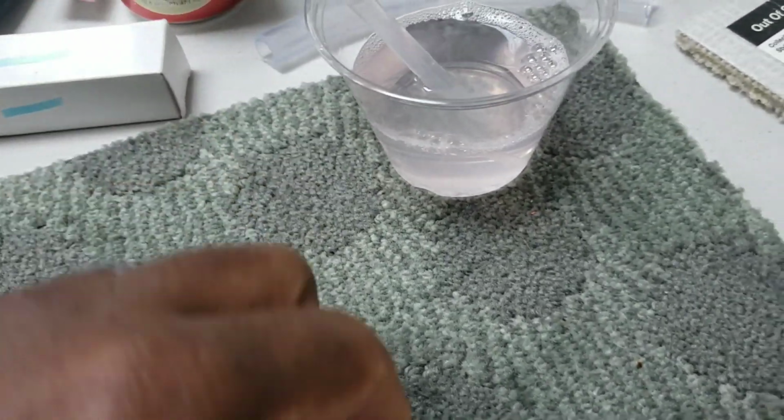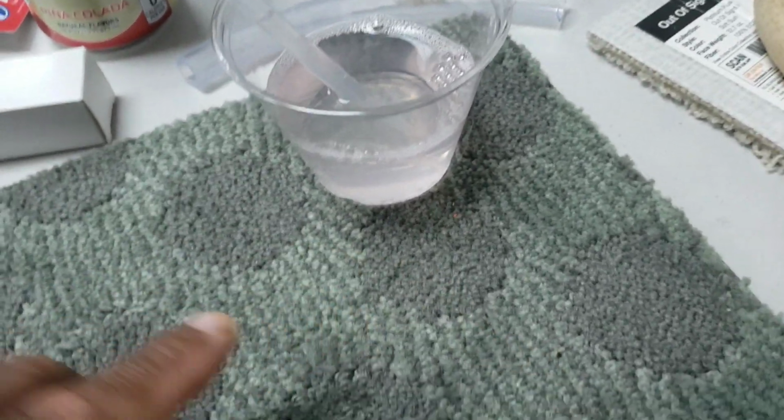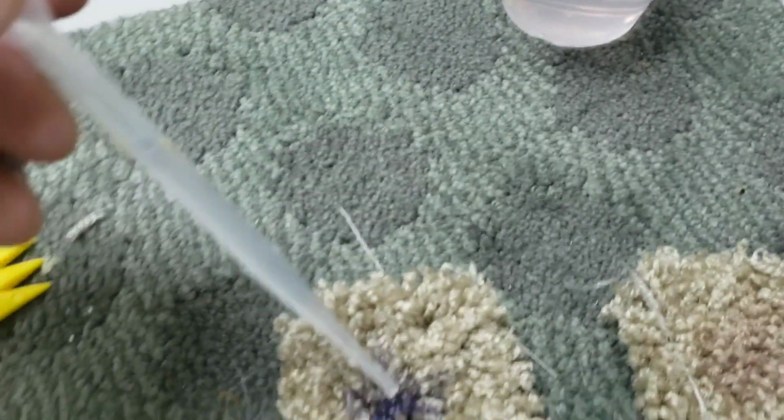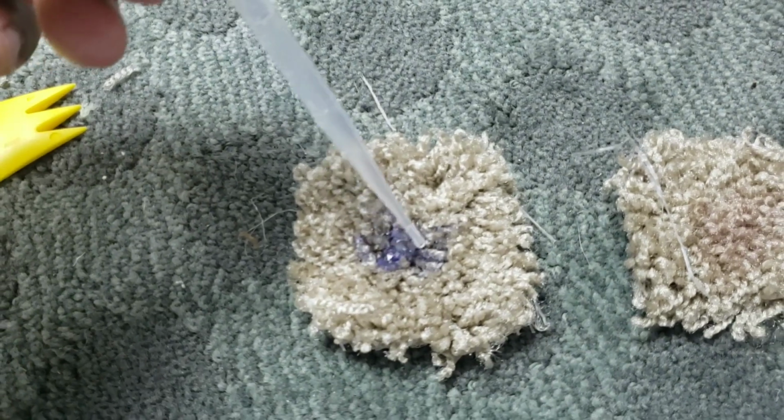You want to give that product a minute or two's dwell time. Everybody wants to put it on there and start working on it right away. Well, can you let the chemical do its job? We learned about dwell time, right? Yes, sir. So we're going to give it a little bit of dwell time.